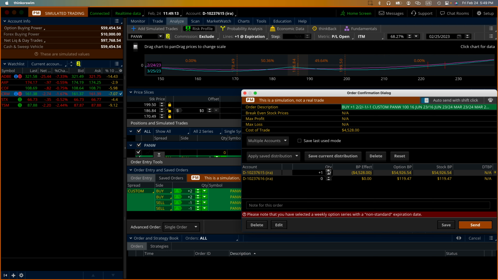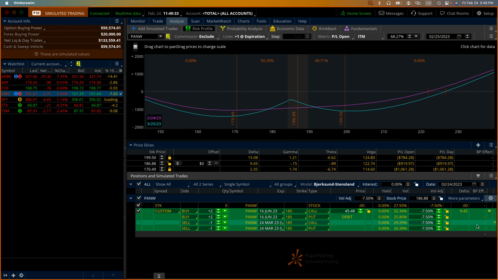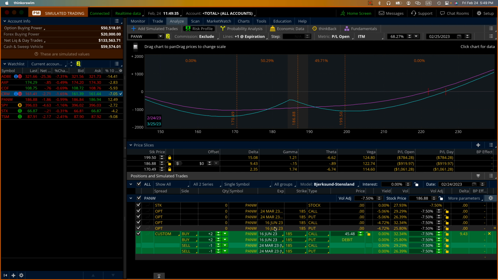In this case, I just click on the plus, and that's 9,000. Okay, and it's going to apply my option buying power to buy that, and I only go to 9 because I have $97,786 in this trade, and I don't want to go over 10%. And I send that off, and that will be my trade.